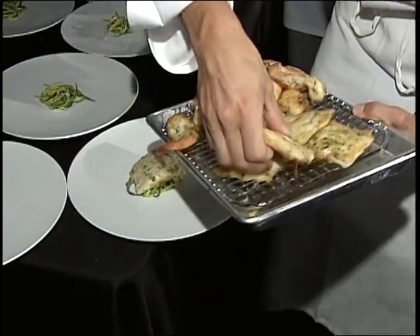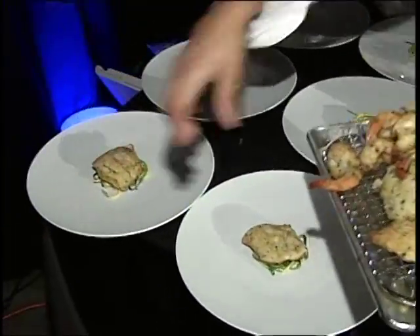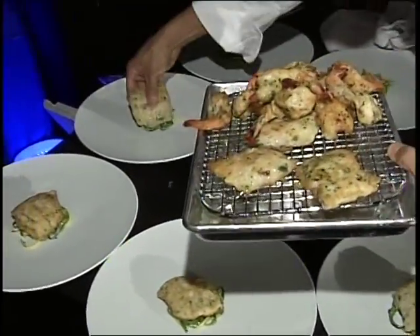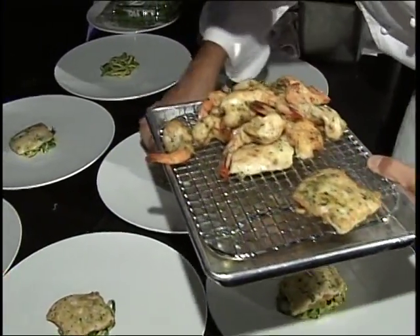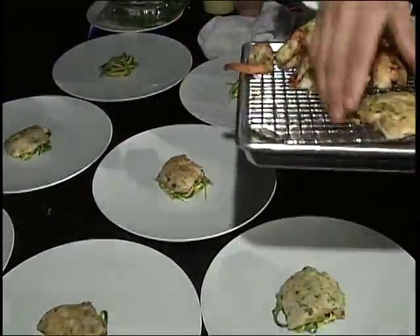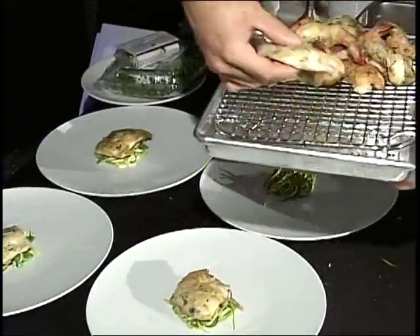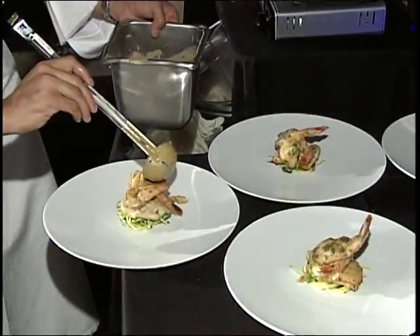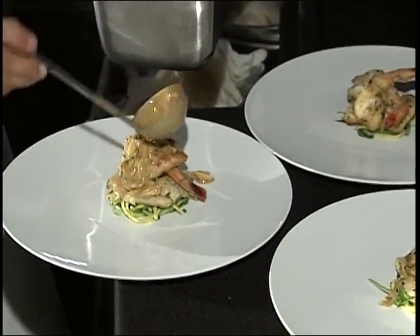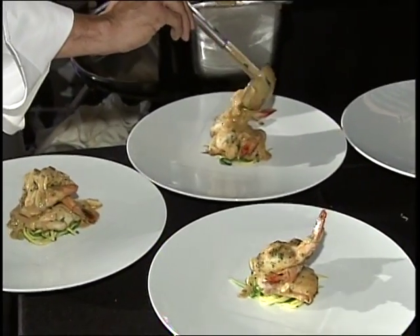We're doing a simple kind of sautéed seafood dish — a take on veal piccata — where we're going to be breading the seafood in an egg breading with a local rice flour with a lot of herbs in it. There's going to be shrimp, crab, and drum, and the sauce is going to be a reduction of crab and meunière sauce. What's it like to cook with Louisiana seafood? Louisiana seafood is the best seafood in the world right now. It is an outstanding product coming out of beautiful, pristine waters, and it's safe to eat.